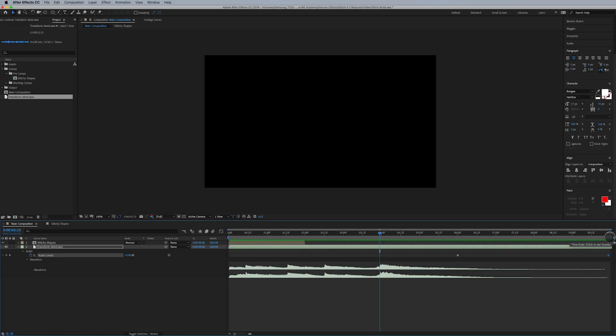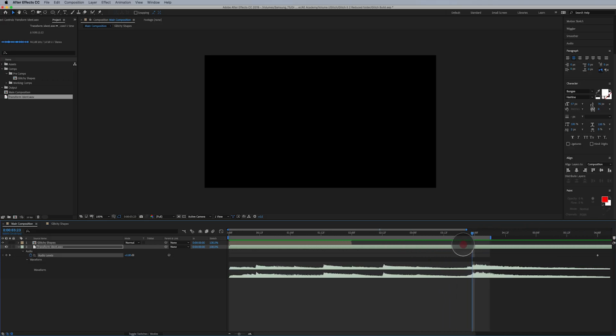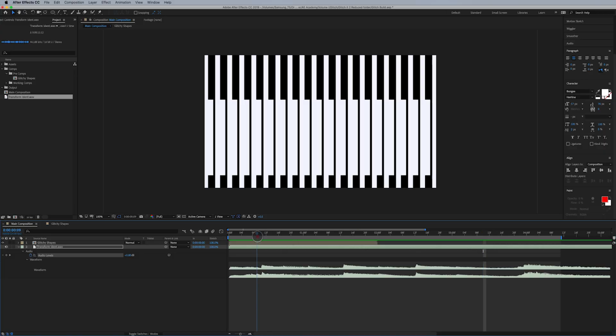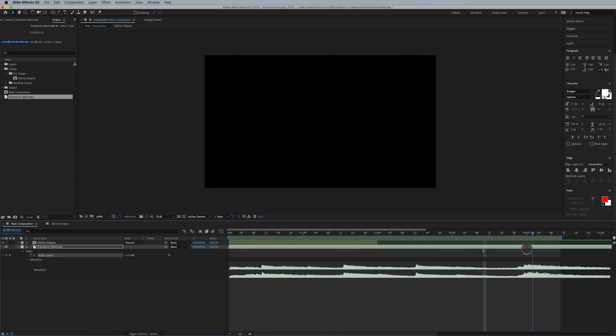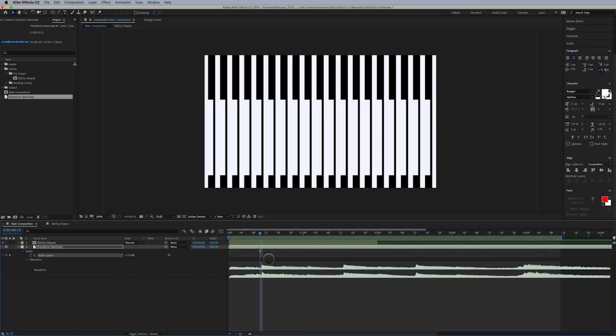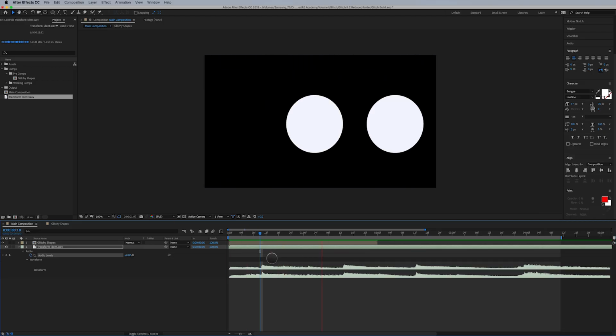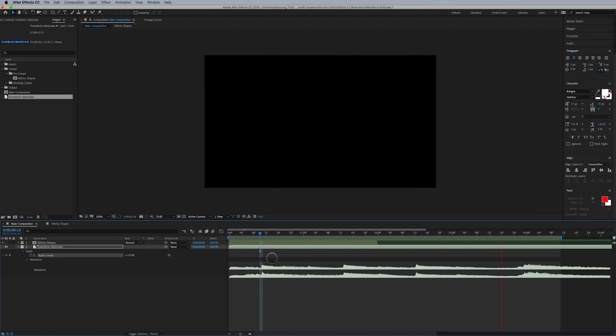So if I click and drag here for the work area in and bring it up, and I also go back and take the time navigator end and bring it forward as well, we can really zoom in here. If I preview this one more time, I'm going to start adding markers where things need to happen for a glitchy effect. Okay, so I'm going to hit 0 and listen to it. So obviously right here is where the title comes on.